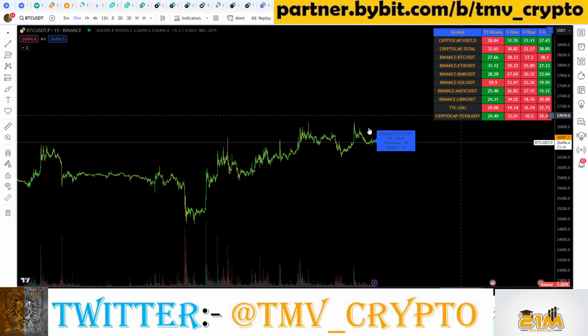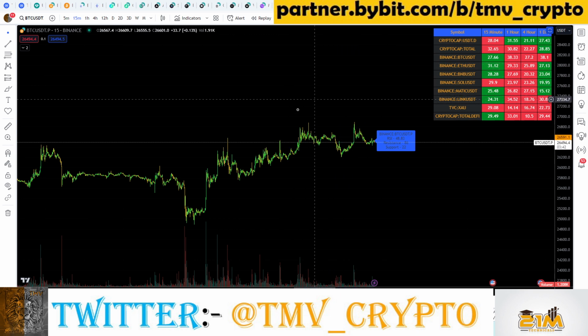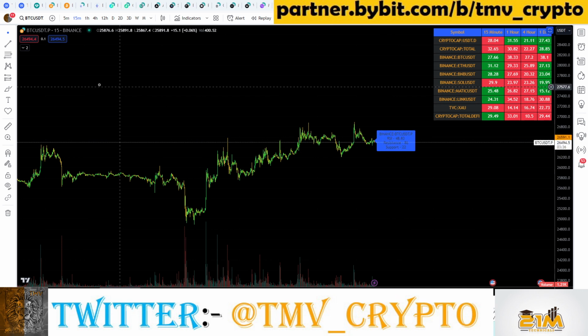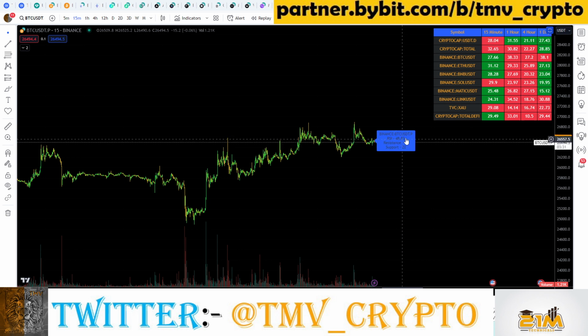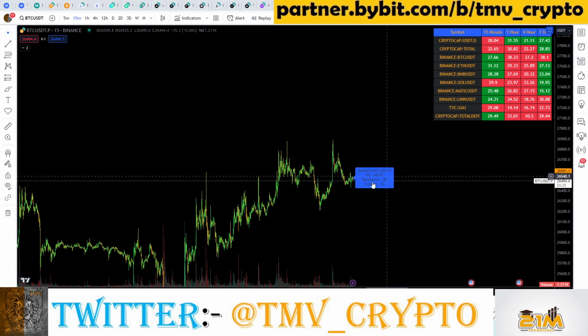As you can see on the screen, there are two things. First, the RSI support resistance. You have a small box here. What it tells you is, for example, this is the Bitcoin chart on 15 minutes. It tells you exactly what the current RSI is, let's say 48.8, and where the next resistance and support are. Your resistance level is 86 and your support is 22.